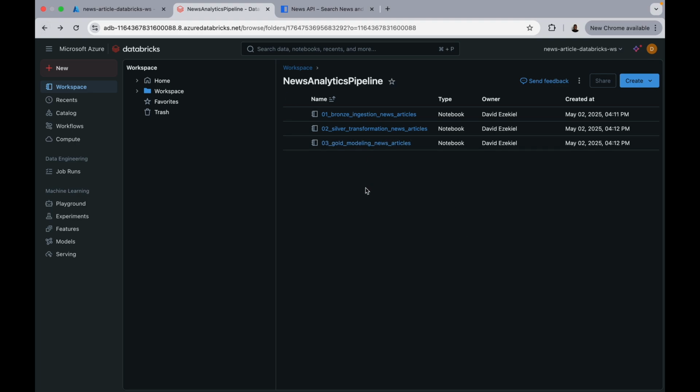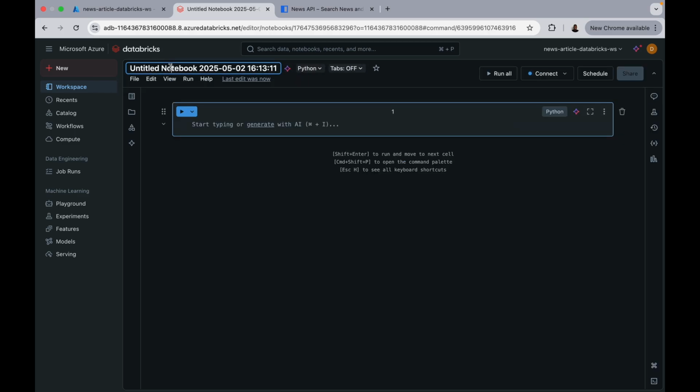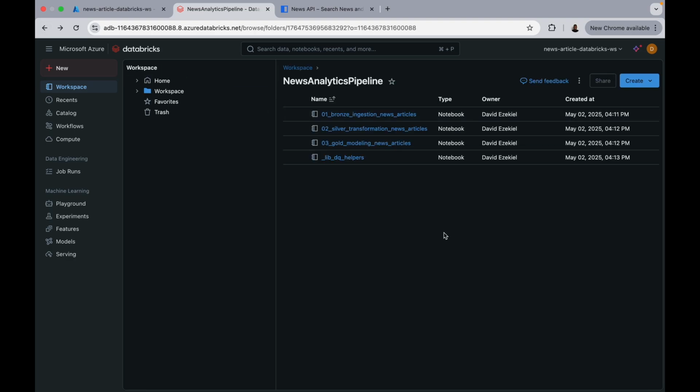Then I go back. The last one is going to be a very important one because I will need the helper functions. I'm going to be writing lots of functions and I don't want them to be in either of these notebooks. I want them in a separate notebook I'm going to call the helper notebook, for all of the functions I'm going to be calling along the way. So when I go back, you see all of the notebooks that we've created for this particular project. We have the notebook for the bronze, the one for the silver, and the data modeling that will be done on the gold is going to be here, and we're going to have our helper functions. Let's get started with the helper function.